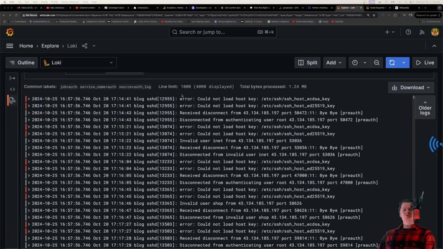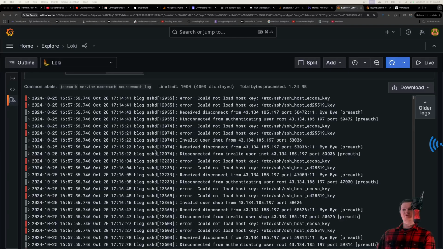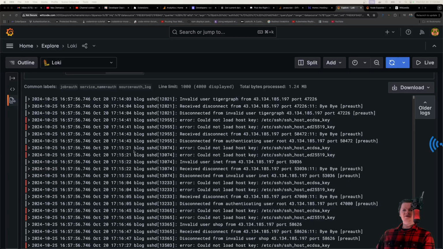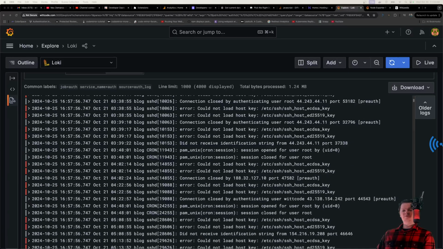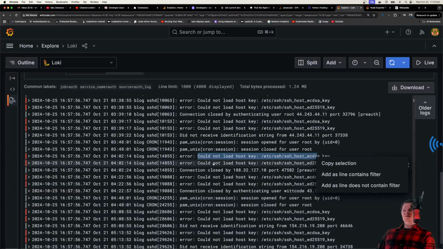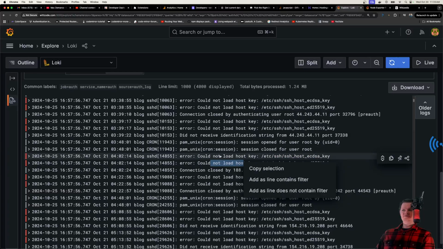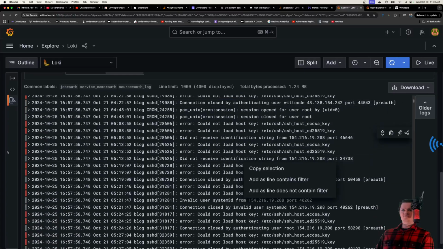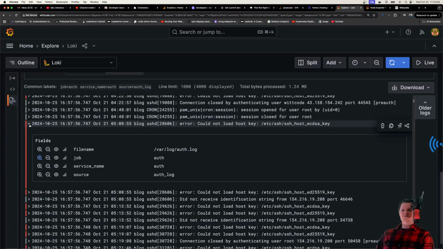As I recommend anyone with a public-facing server does, I was viewing the authentication logs for my blog website, which are all these right here. Besides the typical array of bot spams, I also had an error message that continually appeared, and it was always in pairs, these two right here: could not load host key, and then the name of the key. It would appear every now and then, so we'd have one here, then one here. Everywhere it's red, you can see this error.